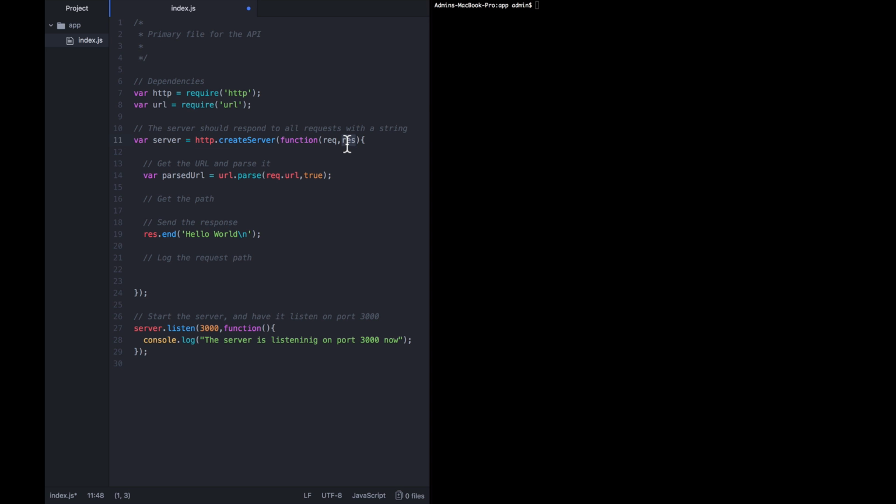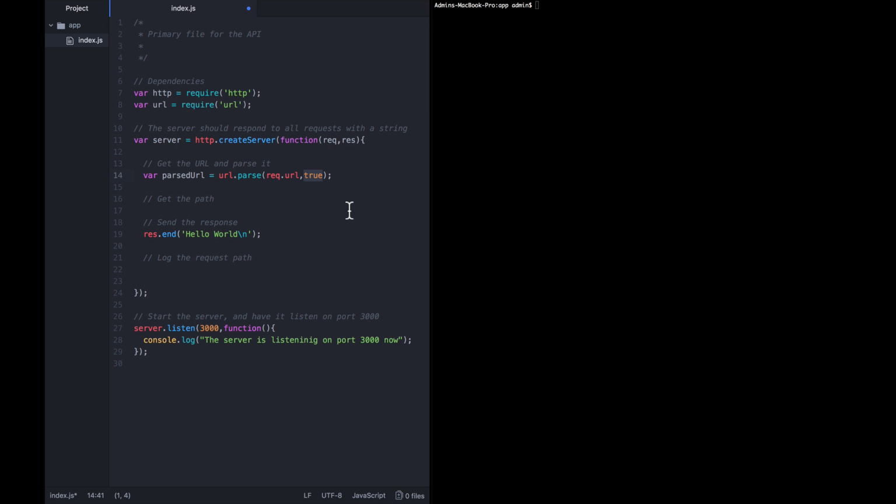And the req object, the request object, contains a whole bunch of information about what that user is asking for. In this case, the thing that we're narrowing down on is exactly which URL, the full URL, http://localhost:3000/whatever the user is actually asking for.